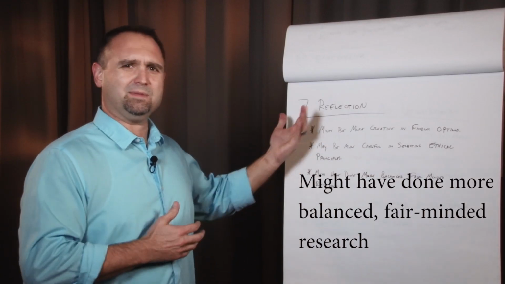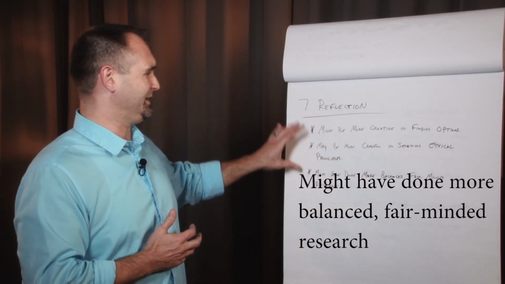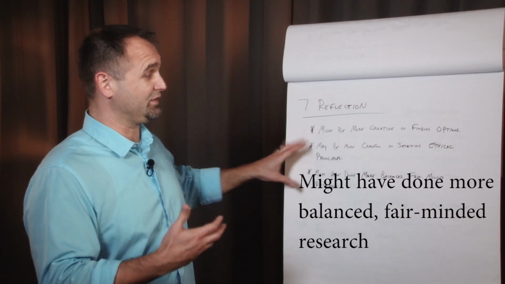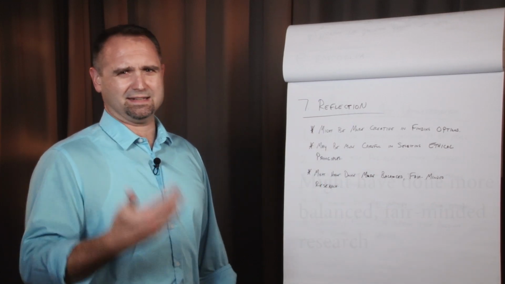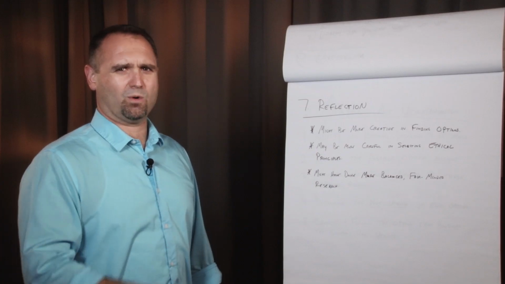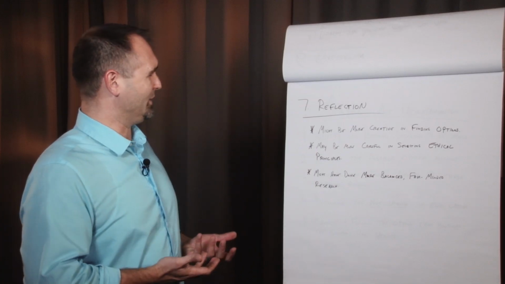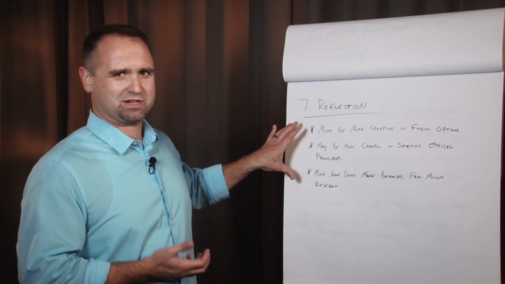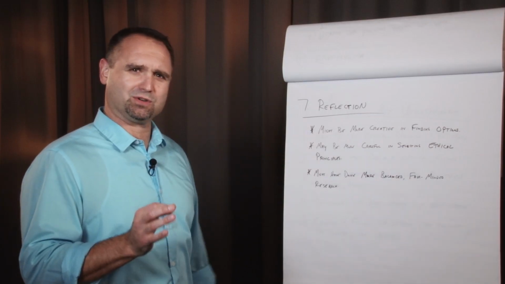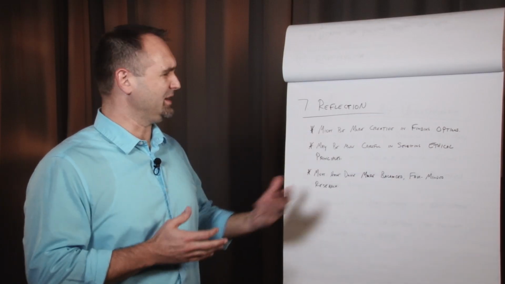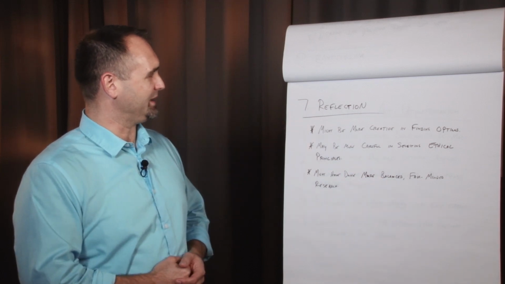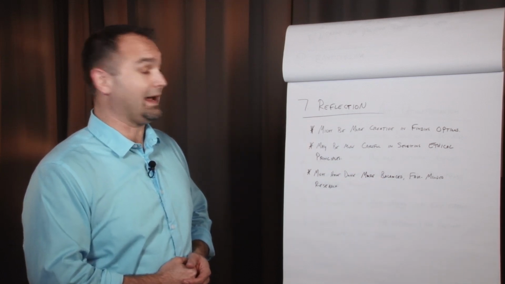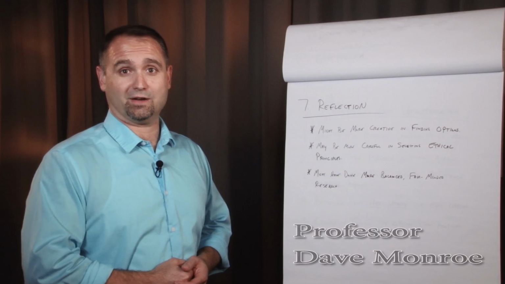You might say, hey, these are my strengths or weaknesses in the process. These are areas where I might work to improve, to get better at doing this. And like with anything else, the more you do it, the easier it gets. The more practiced you are, the better you are, and that's no different here. But it takes reflection to get to that place. If you don't know what you're doing wrong or you don't know what your strengths are, you have nothing to build on. So that completes our application of the critical thinking model, and that concludes our videos on critical thinking.